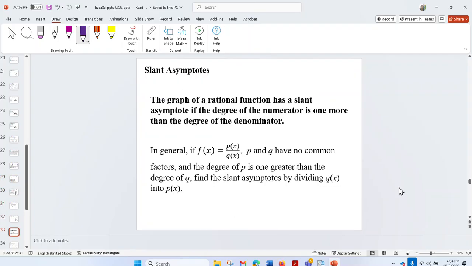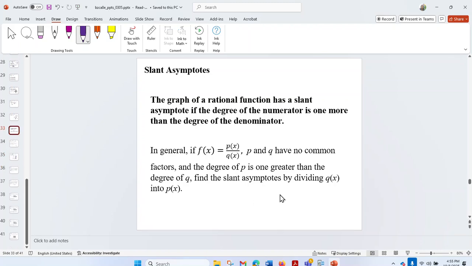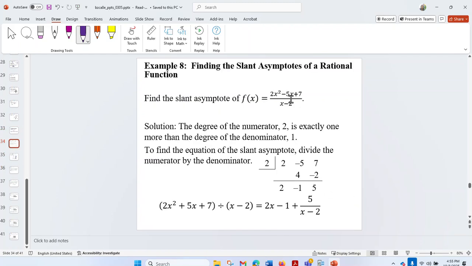Okay, there's another one you call the slant asymptote. Okay, so if you have a slant asymptote, that means you don't have a horizontal one, because a slant asymptote happens exactly when the numerator has 1 degree higher than the denominator. And then you will have to do the division for the slant asymptote. The good thing is you can do the synthetic division. Look at it. This one does not have a horizontal asymptote, but it does have a vertical one. x minus 2 equal to 0 or x equal to 2, right?